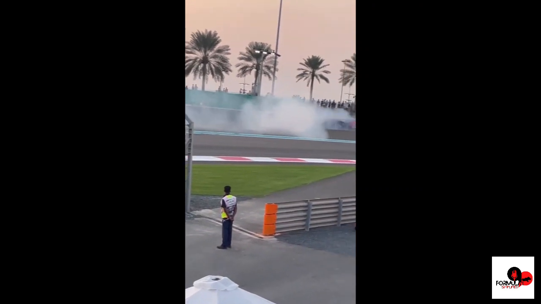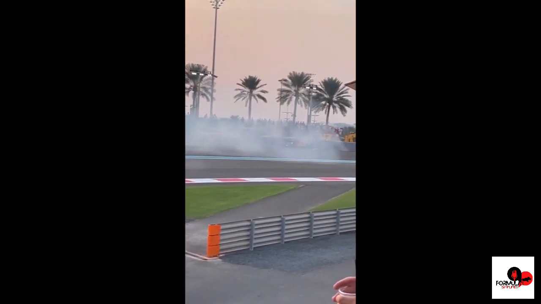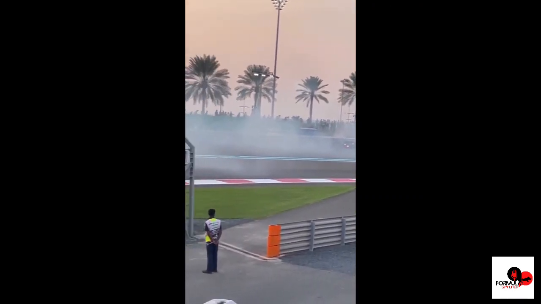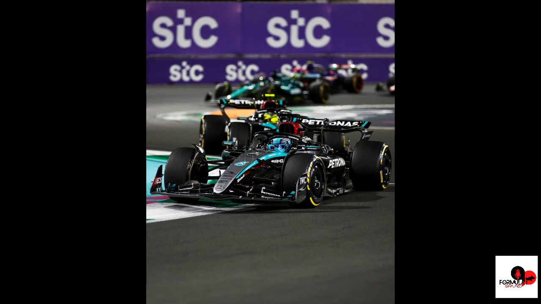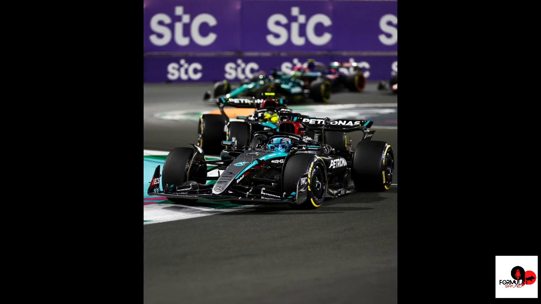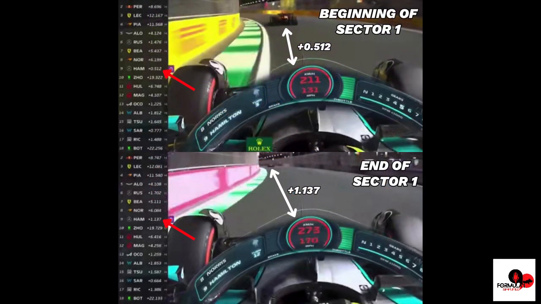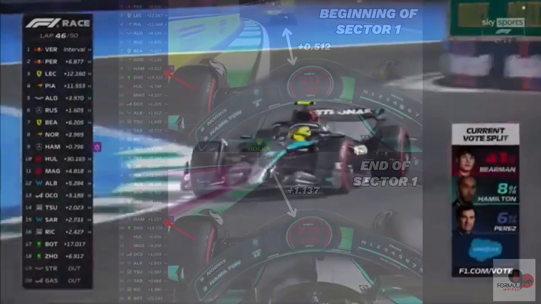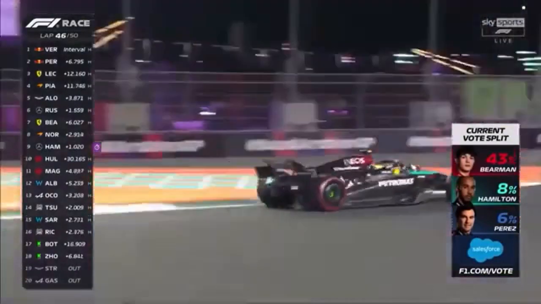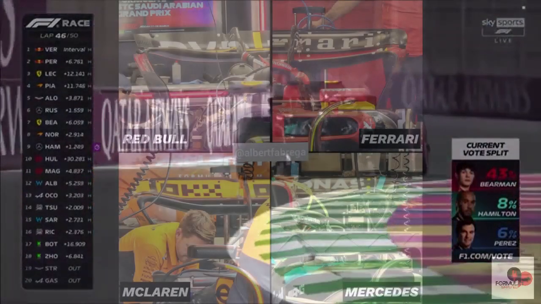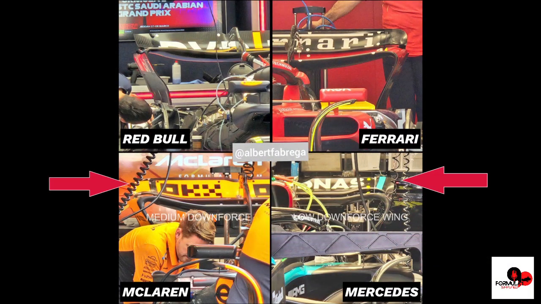The disadvantage with this setup choice resulted in a car having an unstable rear at high speeds, as the rear and front axle were not balanced. As a result, the car became oversteery instead of understeery, which is not suitable for a track like Jeddah. Hamilton lost more than 6 tenths to Norris in front between turns 3 and 7 during the Saudi Arabian Grand Prix. Turns 3 and 10 are medium to high speed corners. Note, the McLaren ran a higher downforce wing compared to the Mercedes.